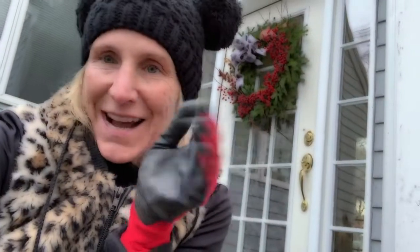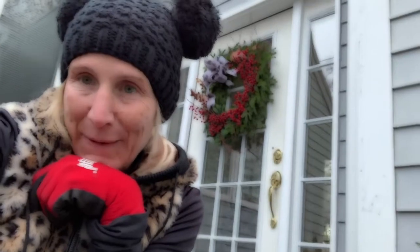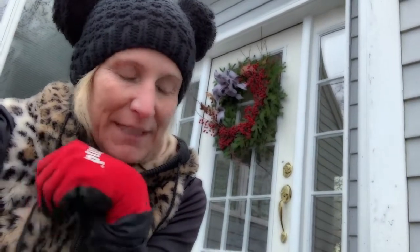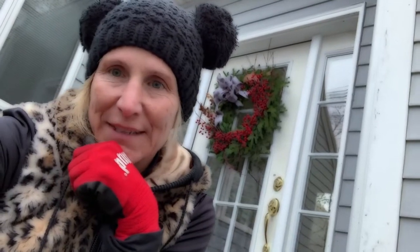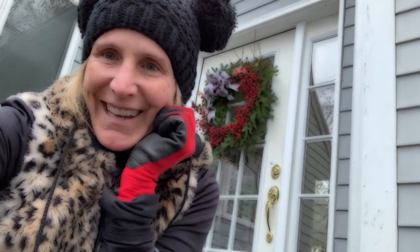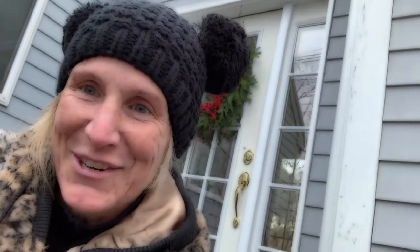These are the greens. Some I've just cut from my own yard. Some I've got from the local garden center. And some of the stuff like the berries and the pine cones I've had for years. I just collect them and reuse them. I save them year after year after year. So I'm going to show you how I decorate my 2 containers. And stay tuned. Here we go.